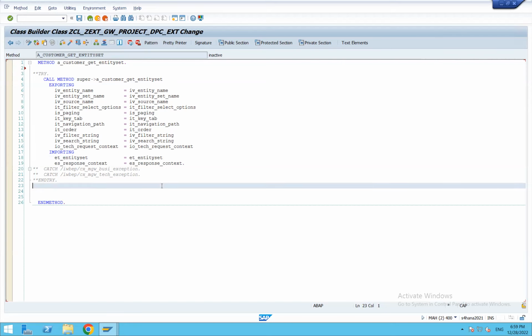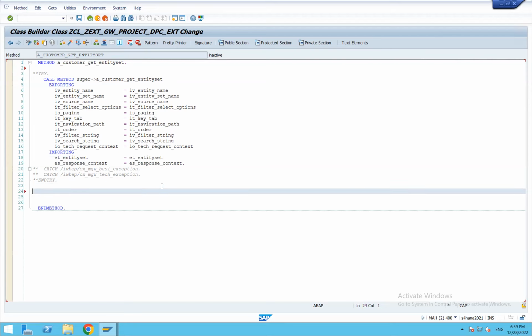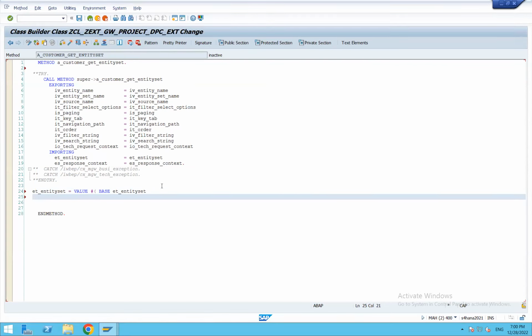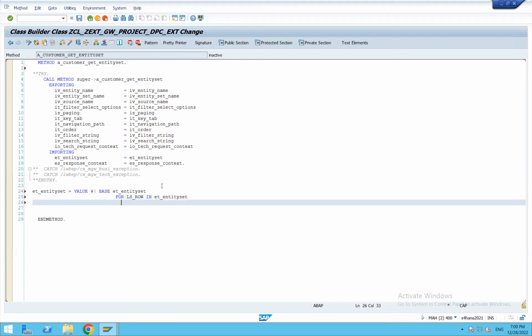I'm taking this as base, and for ls row in this one.